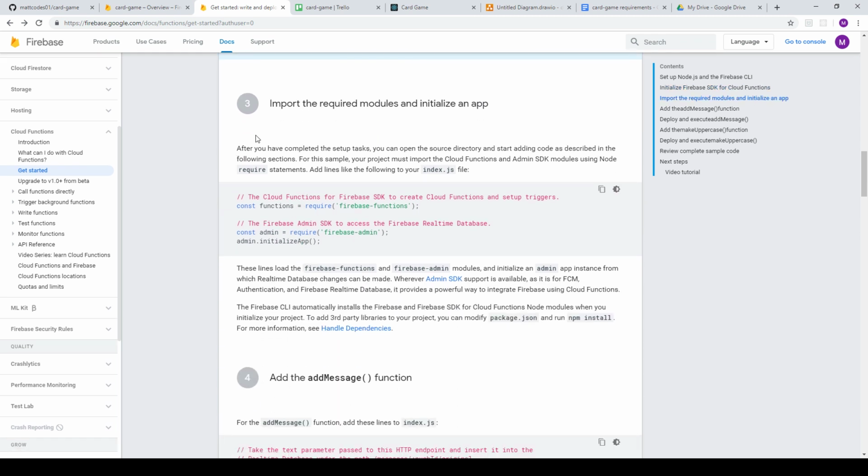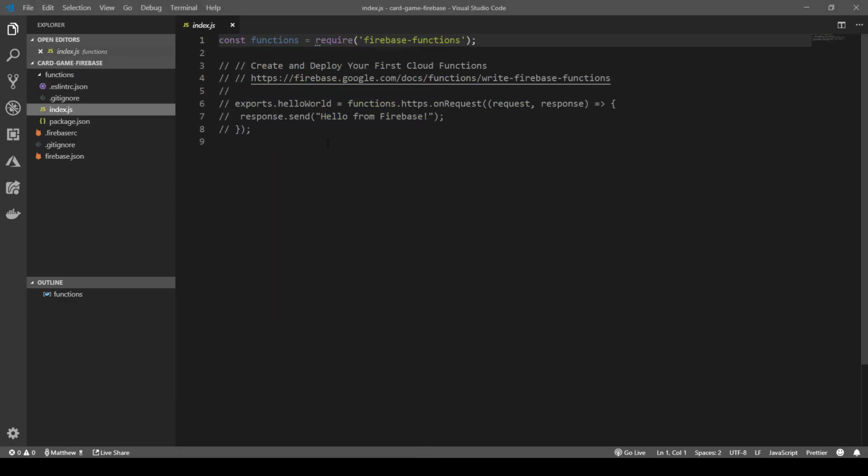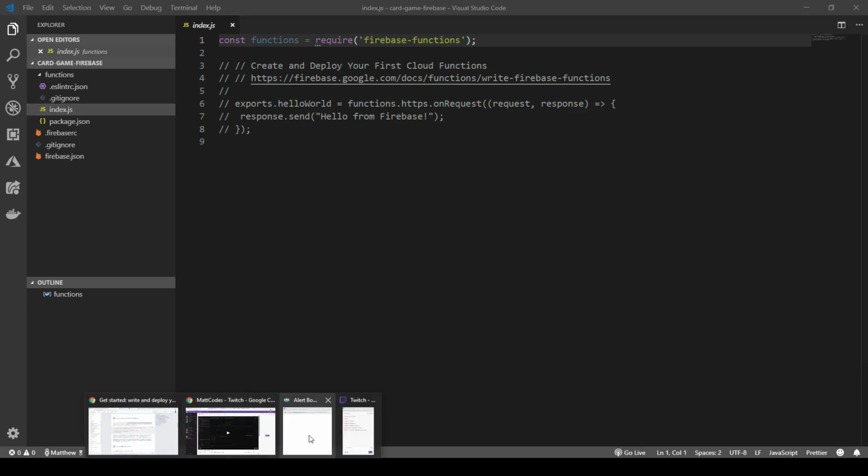Okay. Import the required modules and initialize the app. After you've completed the setup tasks, you can open the source directory and start adding code. For this sample, your project must import cloud functions. Okay. Add lines like the following to your index. I think they're already there. Let's see.